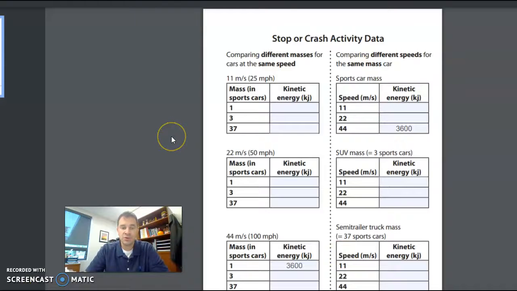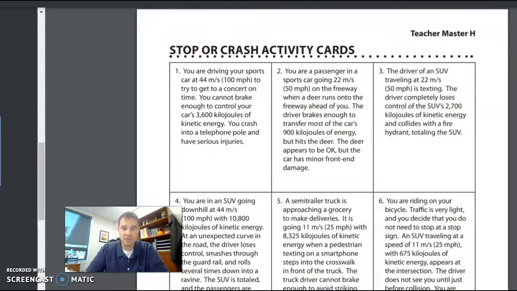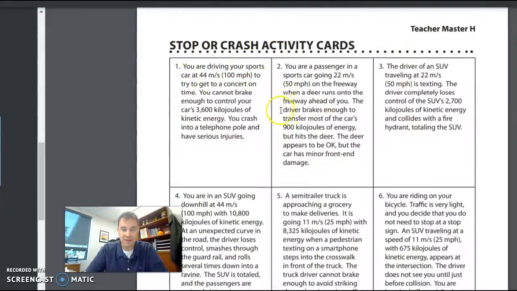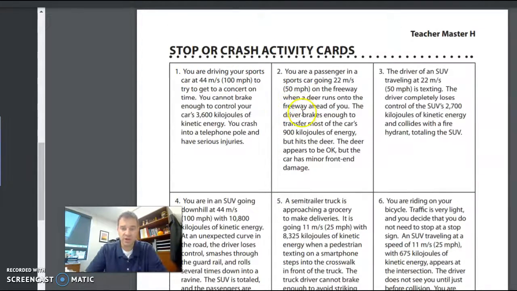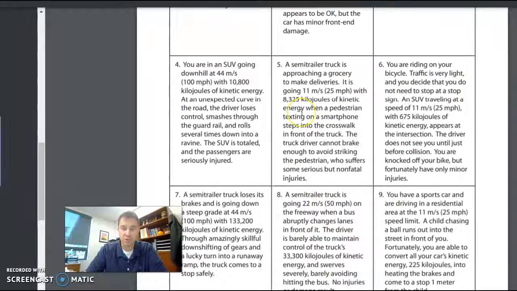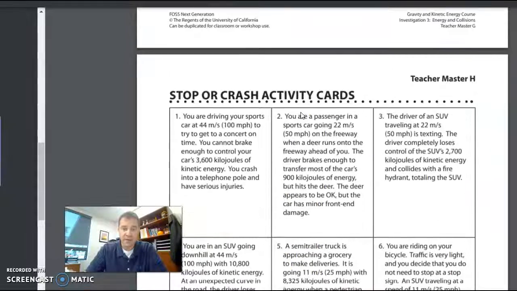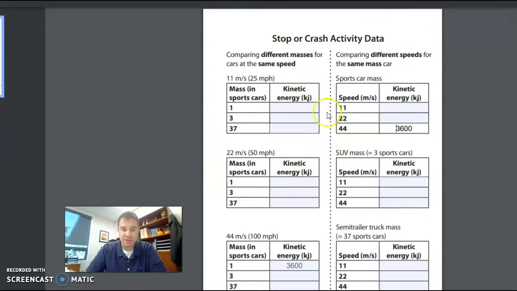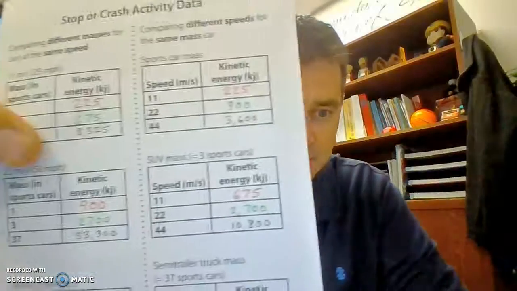So I'm going to have you do the same thing. I'm going to give you all of these, instead of as little index cards, as one sheet so you can read through those 9 scenarios. And then I'm also going to give you this sheet. I'll link that in this Google form. And then finally, I want to give you the answers so that you can check this. My answers look something kind of like that. I've got a screenshot or an image that I'll also share there. But again, don't look at that until you've filled this out.